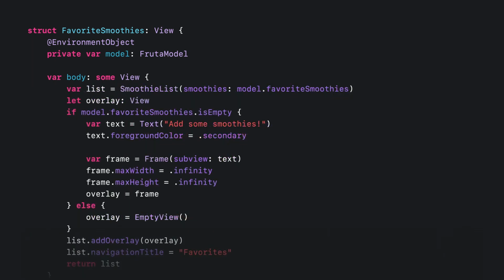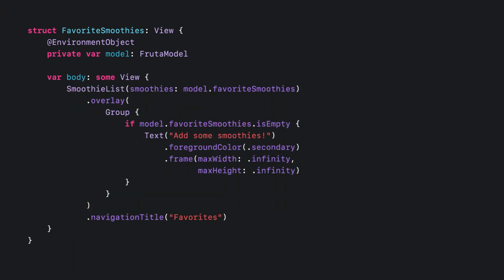You'd have to create views, modify them, add them to other views, and return one at the end. You'd be creating temporary variables all over the place to hold individual views. And the result wouldn't really convey the way the views are nested in the same way the DSL does. You'd write more code, but it would convey less meaning. The SwiftUI DSL, by contrast, makes all of those tedious details implicit. It's your job to describe the views. It's the DSL's job to collect the views you're describing and figure out how to show them.